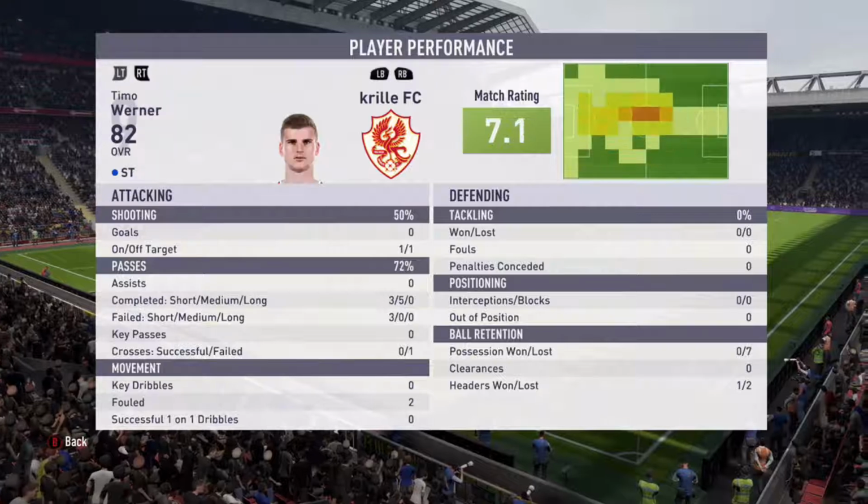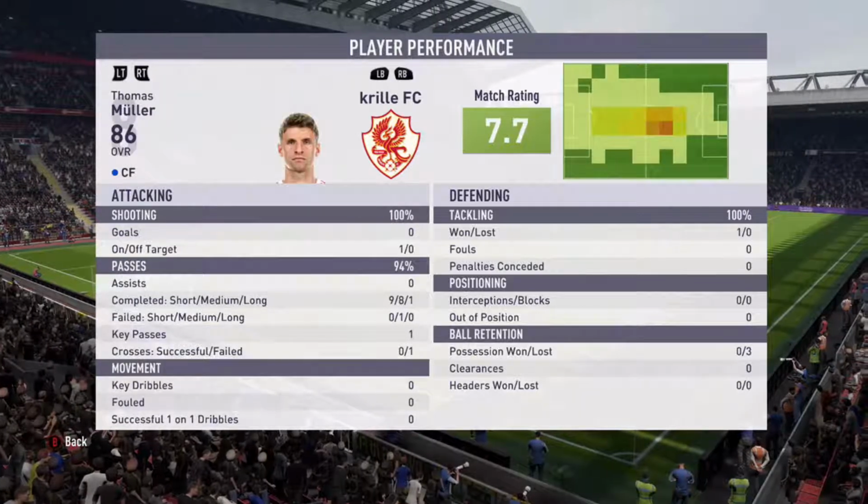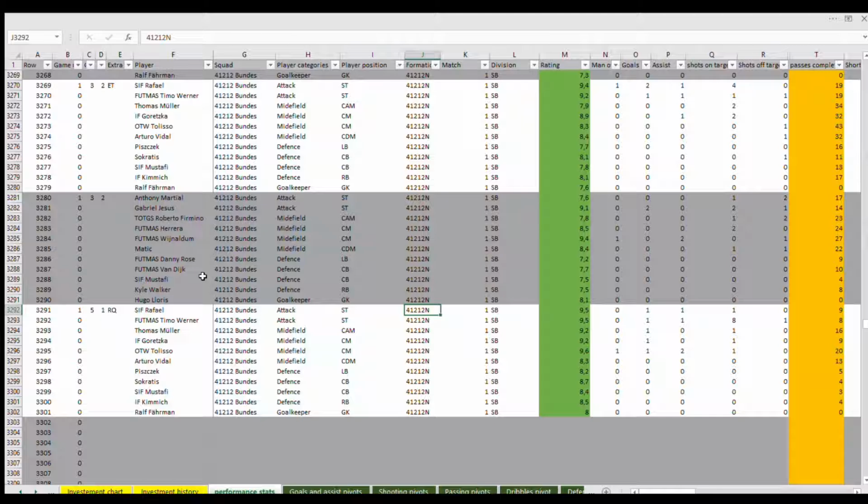So to collect these stats, I've created this table looking like this. This has been worked on and rebuilt several times as I've come up with new things that I want to track. Basically it has a few calculated columns to start with to help me collect unique rows as well as stats for squads. Then follow the basic stats like player names, name of the squad, the category of player, the position and the formation used.